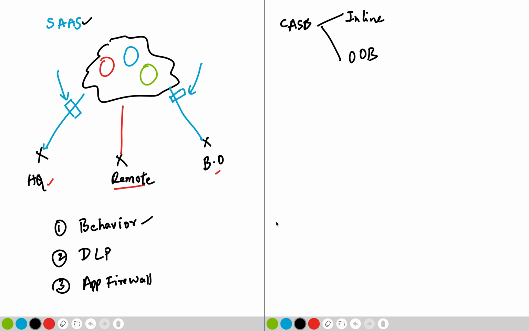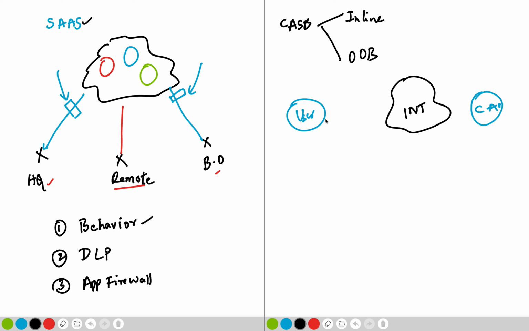So what is inline? Let's use a different color. Let's say this is the user, and this is the cloud app. And what is there in between? Obviously you have the internet, something like this. So with inline, you generally have some kind of proxy over here.